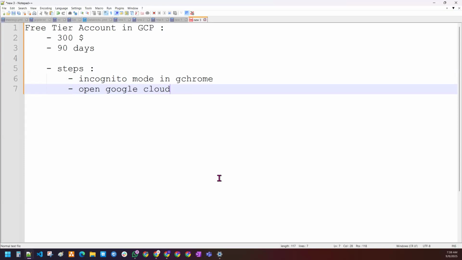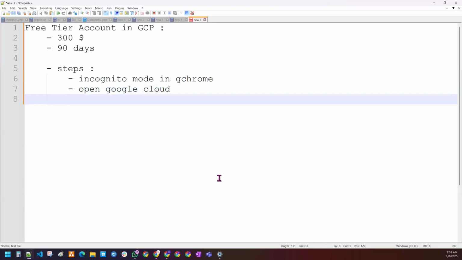I'm telling you very clearly because people will ask me the same steps 100 times. So that's the reason I'm going to tell you each and every step very clearly. Hardly it takes 2 minutes for you to create the account, but people will ask me like anything. So I'm going to tell you all the steps now. Open the Google Cloud platform.